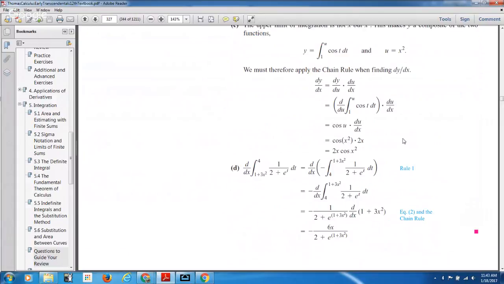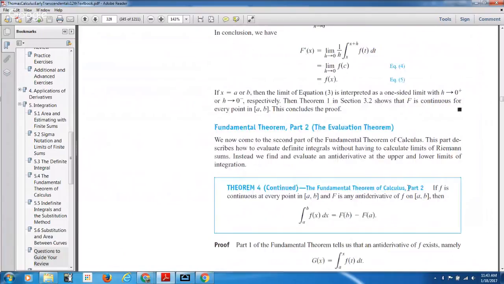And then we have the second part of the fundamental theorem, which is the evaluation part of the theorem, that says given an area function, which could be any antiderivative, we just need to evaluate that function at the endpoints, which beats the heck out of doing Riemann sums. Pretty complicated. And for a lot of functions, it's almost impossible to do. So let's look at a couple of examples using both the fundamental theorem part 1 and the fundamental theorem part 2.